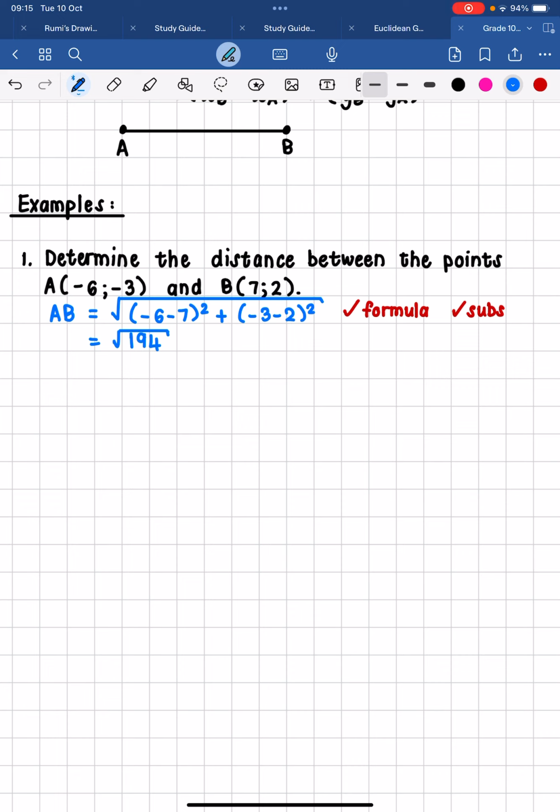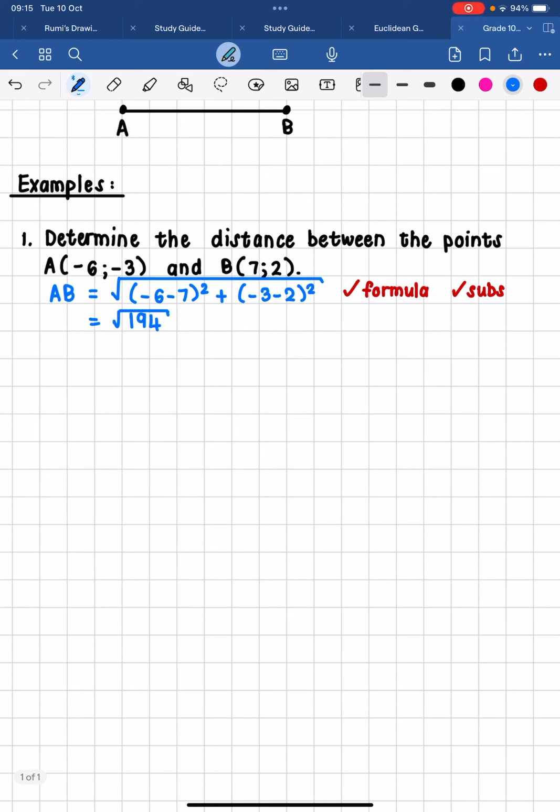Now, guys, usually in a test or exam, in the main instructions, they say round all answers to 2 decimal places. So this isn't wrong, but they actually want your answer rounded to 2 decimal places. Because guys, if you're just thinking we're calculating the length of a side, and now someone asks you, what is the length of AB? And you say it's the square root of 194 units. No one's going to know what that means, right? So when you have that answer on the calculator, square root of 194, press the S to D button, that is surd to decimal. And then that is what you need to write down as your final answer, okay? So 13,93 units.